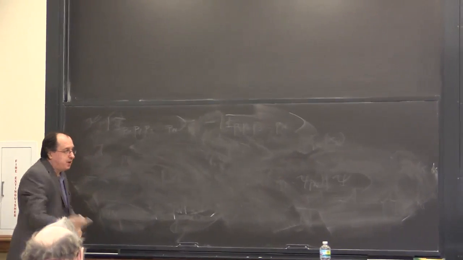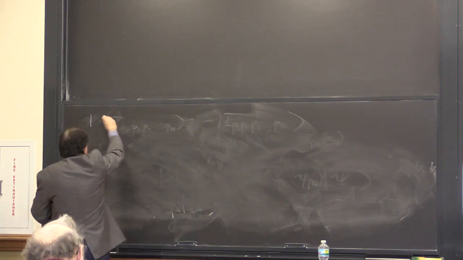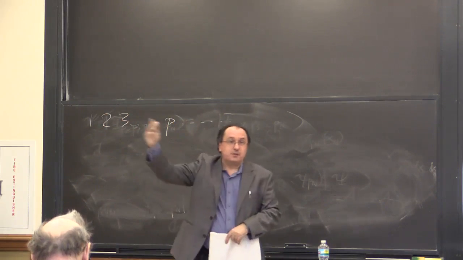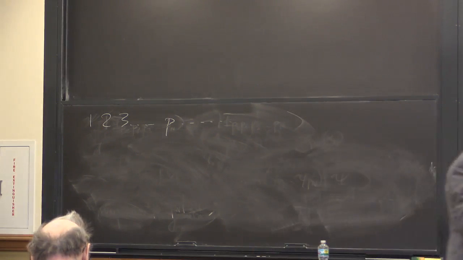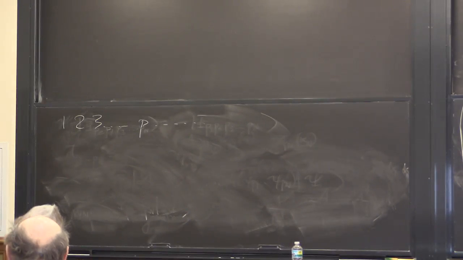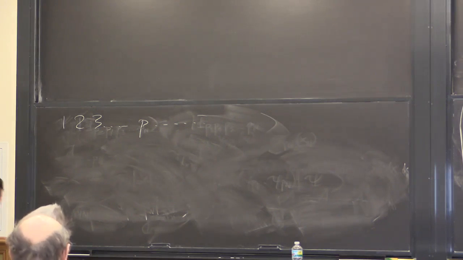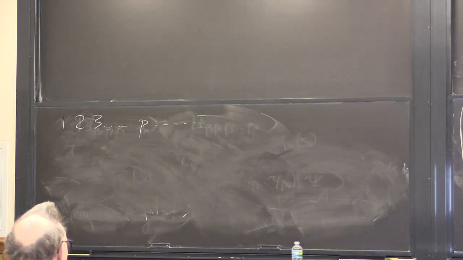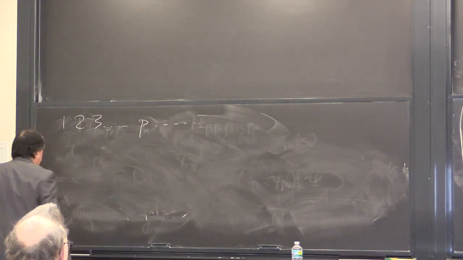So let's do the following. Let's order our single particle states. Let's just write a list of them. 1, 2, 3, P somewhere in the middle. And if there are infinitely many of them, you would go on, right? If there is a finite number, say 500 of them, you would stop at 500. I'm not going to talk now about how you order them. You don't have to worry about that, because what I'm going to say does not depend on how I order my spin orbitals. But you know very well that typically we order them according to, say, Hartree-Fock energies, or some other form of one-particle energy that you apply. People use some sort of an ordering system, but I'm not going to worry about it. It's not important. It's a general theory.